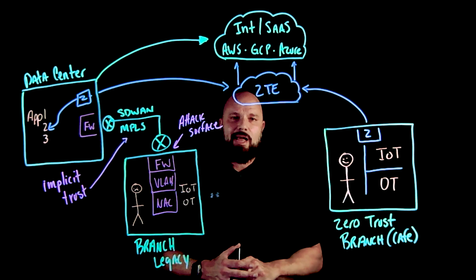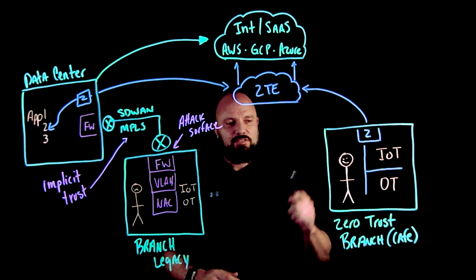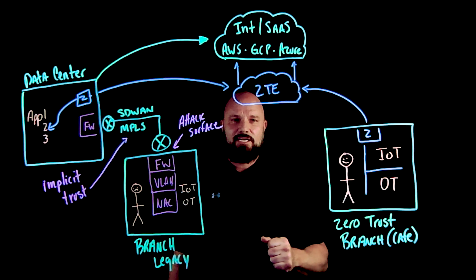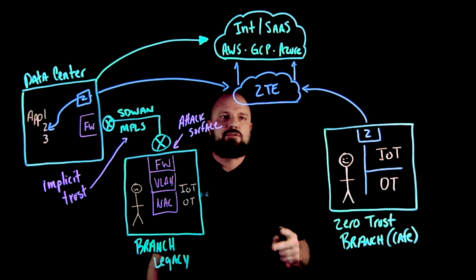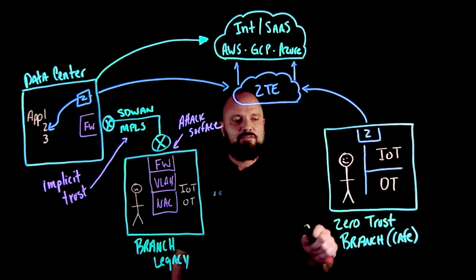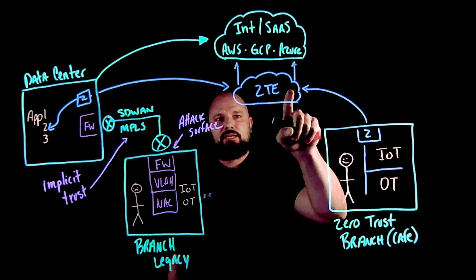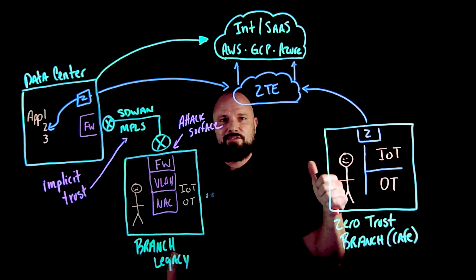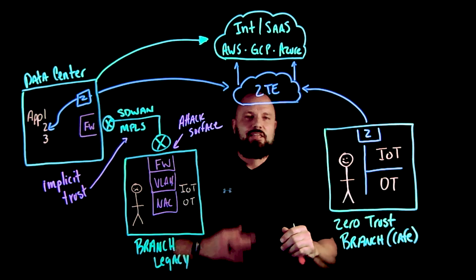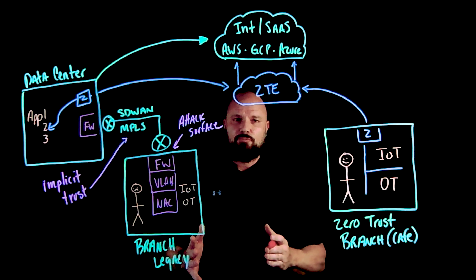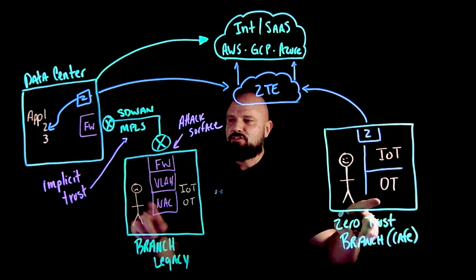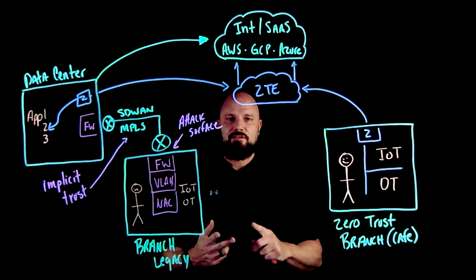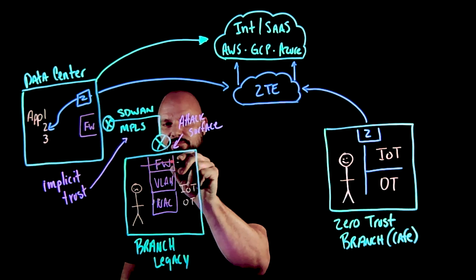Four things to remember about the zero trust branch powered by Zscaler. First, if the business says we need to stand up a new site, gone are the days of taking months or longer — all you need is a broadband connection or 5G. Second, we're here to minimize your attack surface: all of your branch offices will be hidden behind the zero trust exchange with no inbound connectivity from the anonymous internet — attack surface gone. Third, we completely eliminate lateral threat movement and ransomware; there is no static implicit connection between sites, so any breach is contained to a very small isolated island.